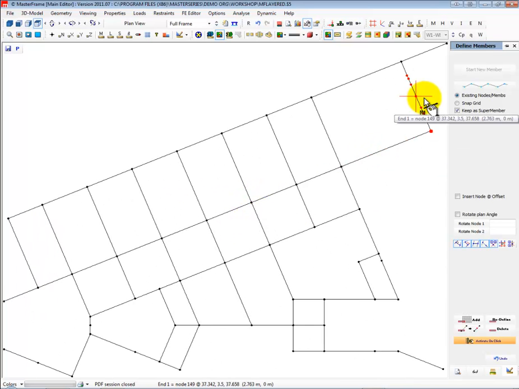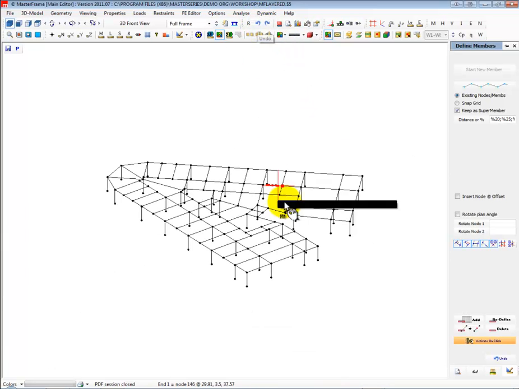So if I was to put a member from there to there, it will take out the existing member. So if you draw exactly over where something was previously, it will remove it. Naturally, by putting it back in again manually I may have lost some data that was already on it, be it section properties, be it loading, be it whatever. So rather than do that, it would be more prudent to do the undos to get you back to where you were.